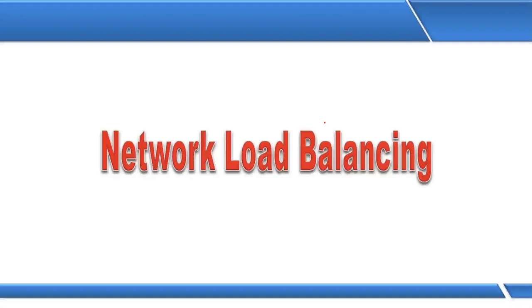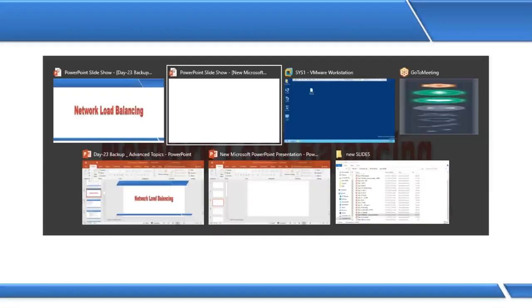Now, what is the use of this network load balancing service? For whatever services you are running on an IP network, with the help of network load balancing service, we can redistribute the traffic from one host to another host. Host means servers here, okay? Network load balancing we can use for file servers and web servers. So for example, in my organization, I have one web server. For example, System 1 is my web server.